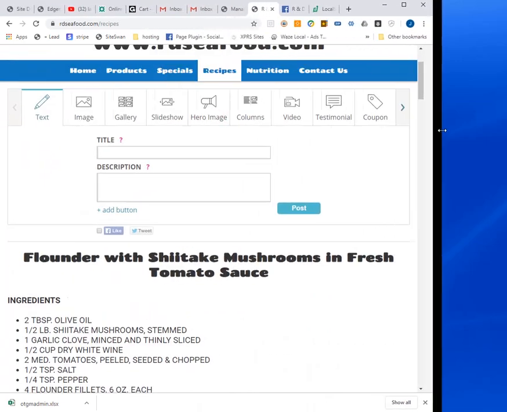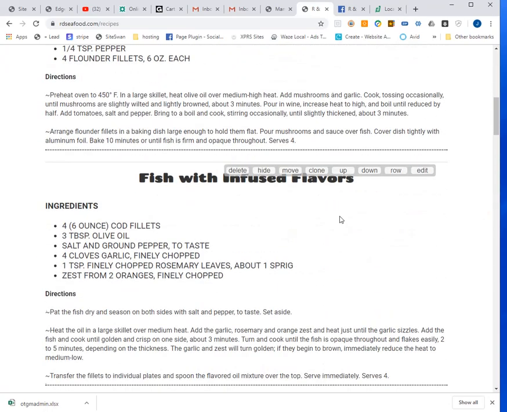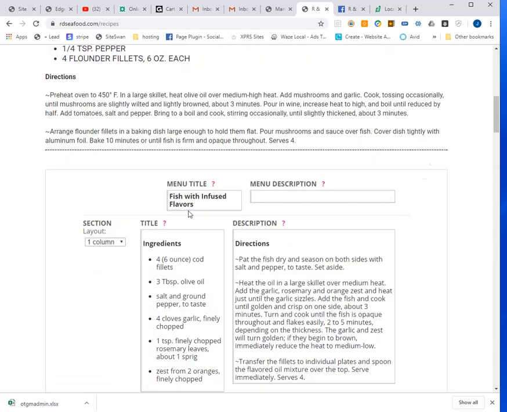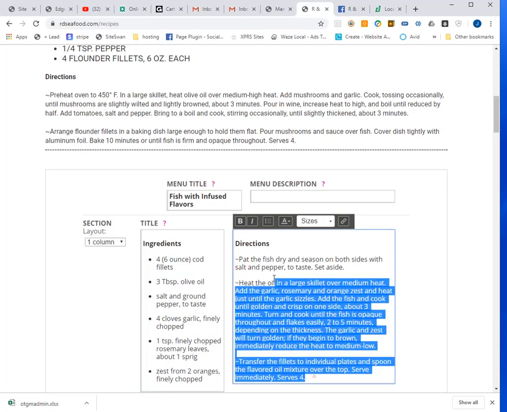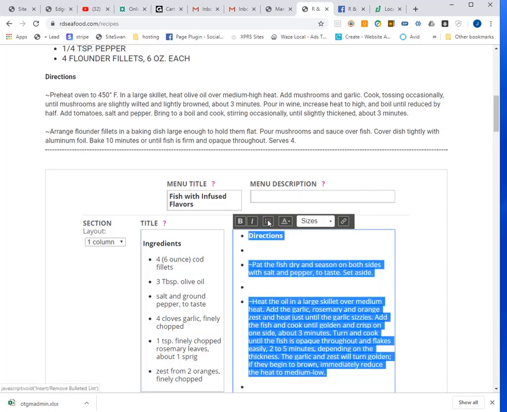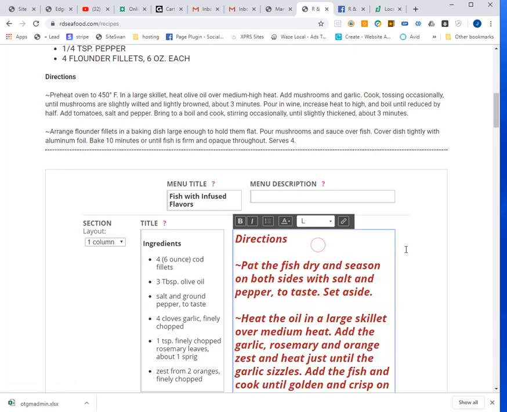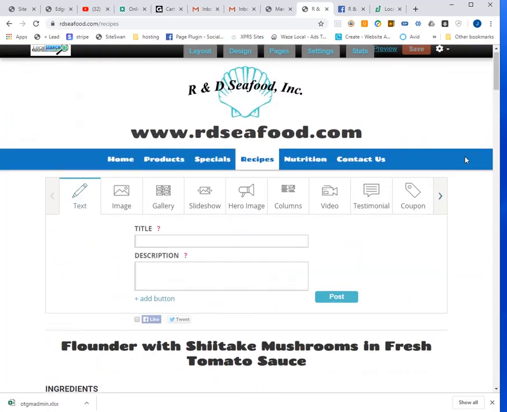So coming over here, just by clicking on edit, they're each separate. Very simple to edit. I can edit my title, I can edit subtitles, and these are bullets. Just like any word processor, Microsoft Word works very similar. You have all your same features up here. If you want to bullet, unbullet, italicize, bold, unbold, change the colors, the size. Again, I'd stay away from doing too much with the design aspect. I'm going to click cancel, of course, here. But you can make your change and click post, and it'll update immediately.